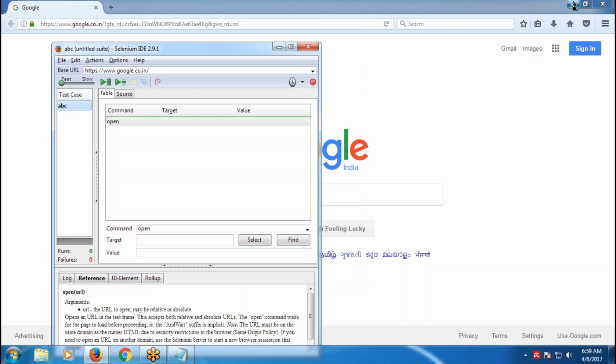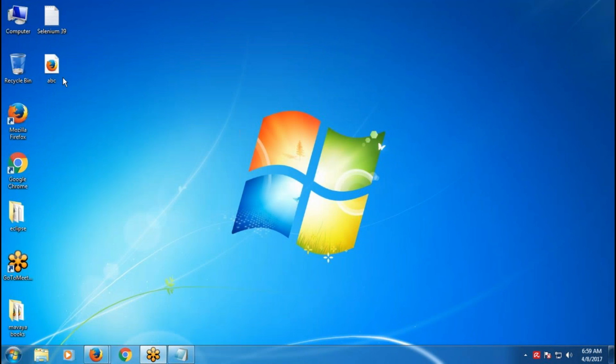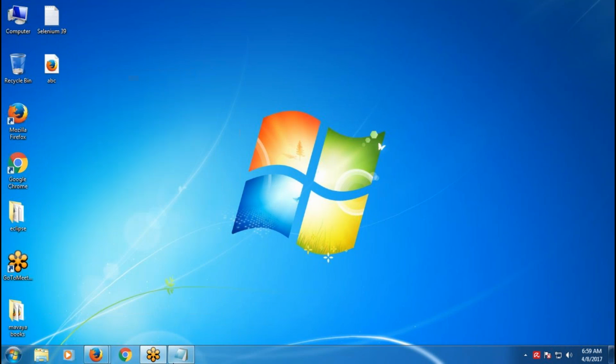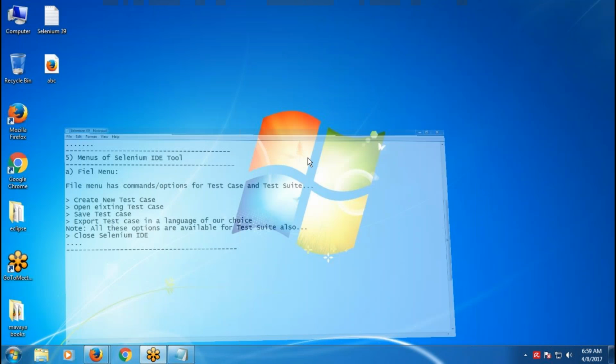Save. Observe, Ravindra, what is the format of this one? I just used ABC. Type of the file, HTML document, na? Yes, sir. HTML document.